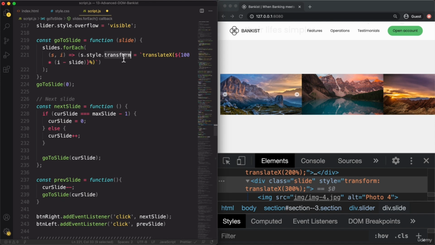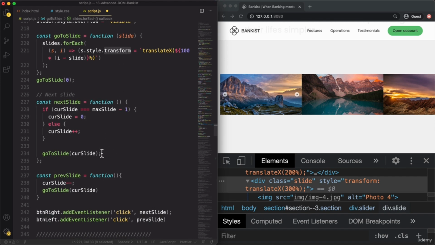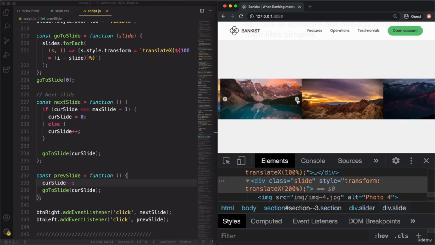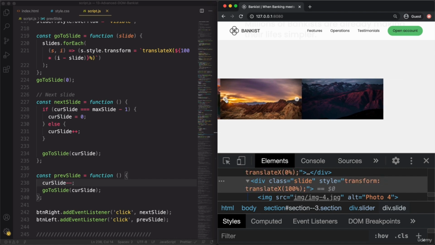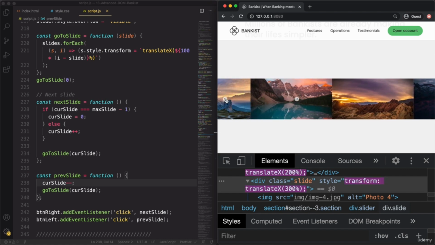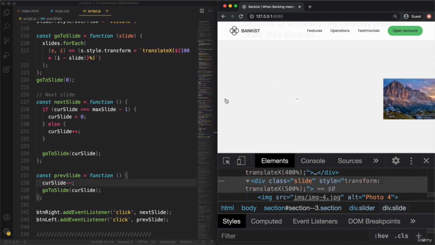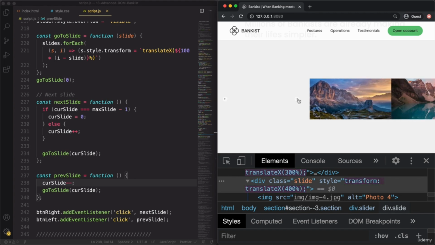So the main difference between the next and the previous slide is really the way in which we determine the current slide. So when we go to the next slide, we basically increase the current slide, and when we go backwards, so to the previous slide, we simply decrease it. So let's try that now. And first we need to go forward because our function there is not really complete. But in this situation, it already works just fine. But then as we keep going, we have the same problem as before, because we simply keep decreasing the current slide. And so we now need to fix that.